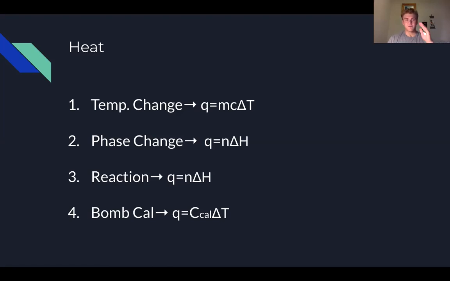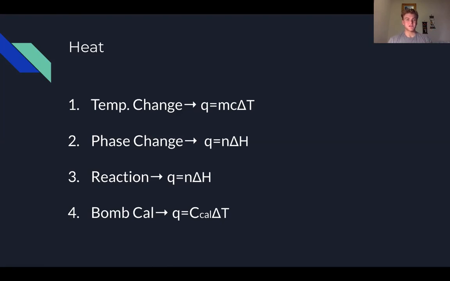But anyways, when you see a temperature change, you're mostly going to be seeing Q equals mC delta T. Q is our heat, m is our mass, C is the specific heat, and delta T is the change in temperature. So we're looking for those three things. As we do practice problems, you'll see how I like to write it out so I don't get the numbers mixed up. Definitely going to see some of these questions on the final exam.